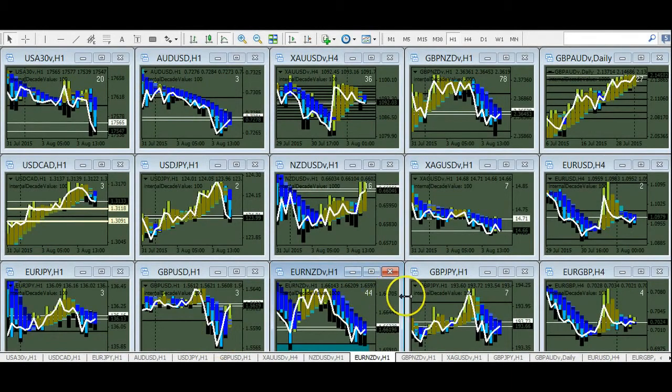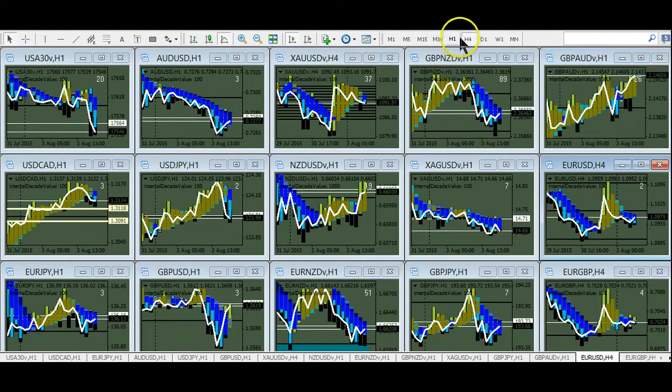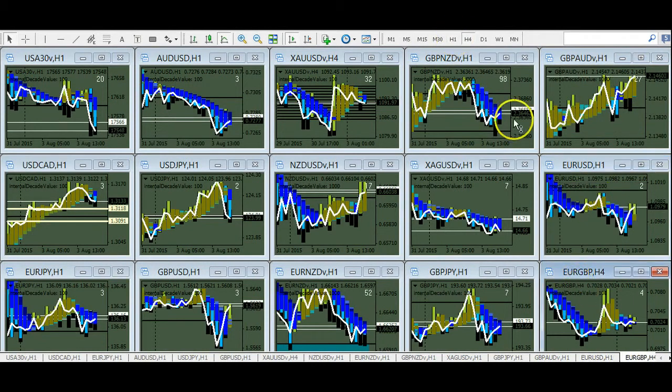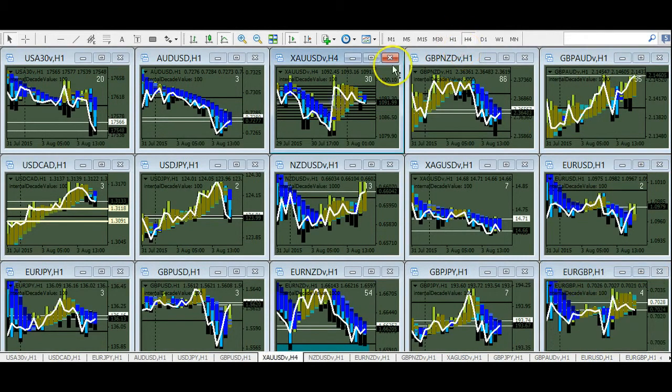Color. Entry system, where you're only looking for a small candle, and the color is going to determine which kind of order we're going to put in. And the time frame is definitely critical to the whole thing. If you set this to 1 hour, the rule set's going to be different for the 1 hour than it is for the 4 hour.